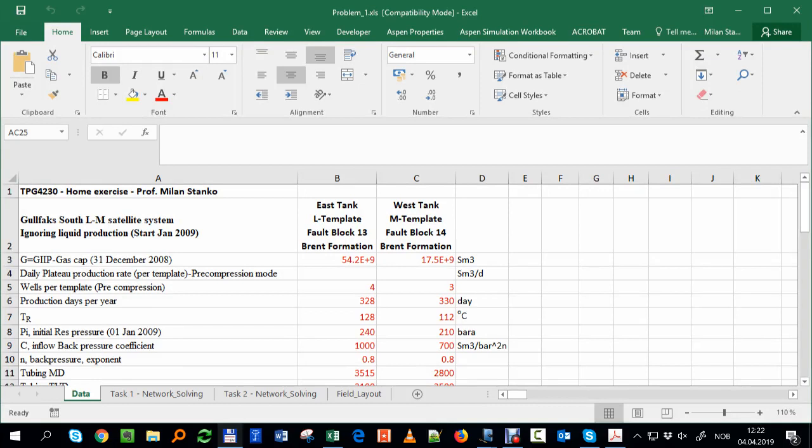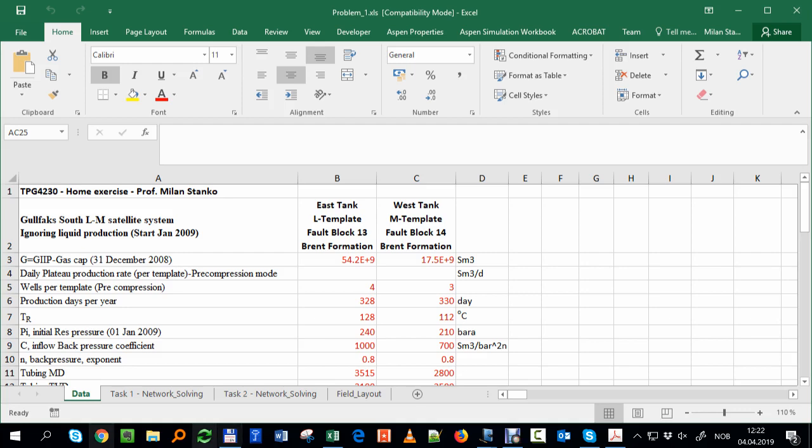So I don't have to do network solving. I simply have to fix the rate and verify if the upstream pressure is greater than the downstream pressure. I don't have to do any flow equilibrium. But if it's negative, then I have to do iteration. That's something you should also have very much present for the exam: if delta P is positive, no need for iteration; if it's negative, I have to make flow equilibrium, which requires iteration.